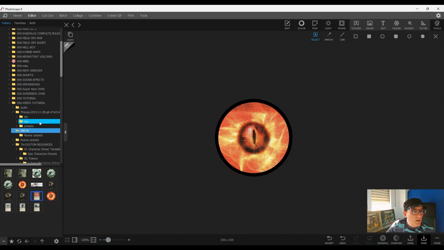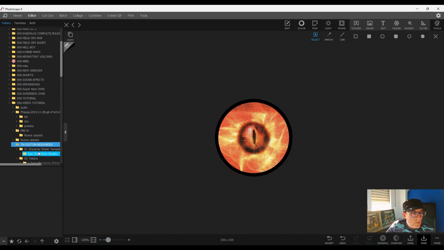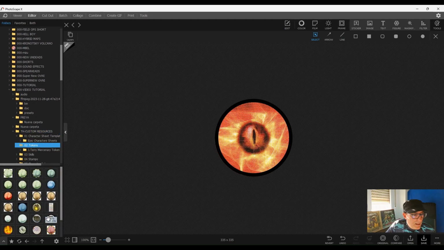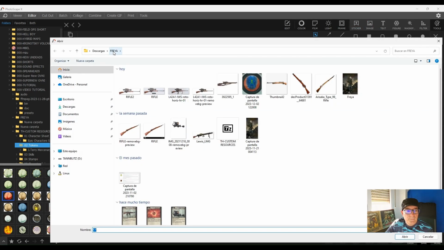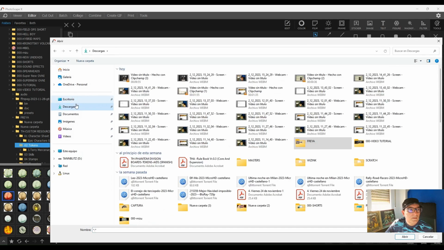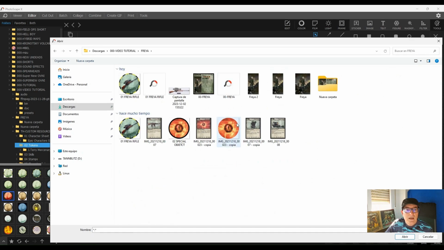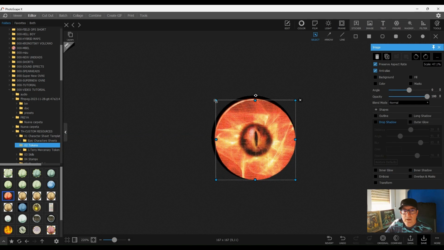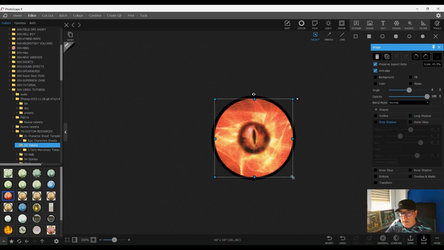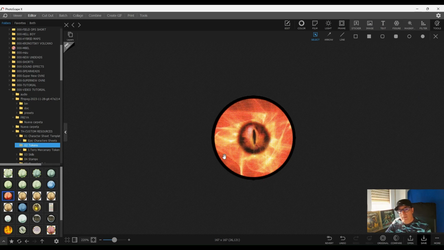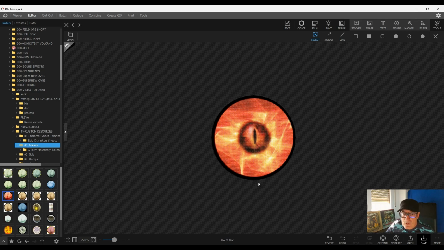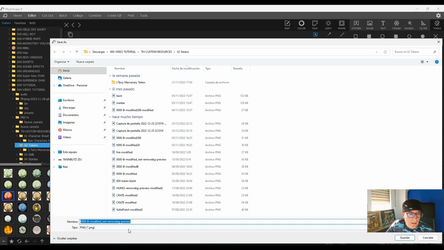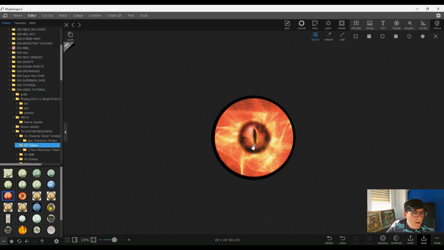Another idea could be this one. For instance, we could take our custom resource. We can go to tokens. We could take this one, for instance, insert this here. Where is tutorial Freya? Which we have. Look at this. We can fit the image in the other one. We can place it over the previous layer. This is some other technique. We can save it again, two, for instance. What else?